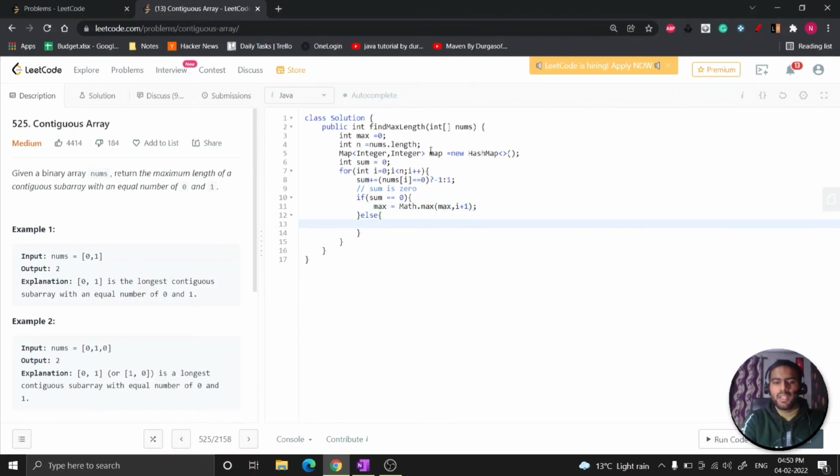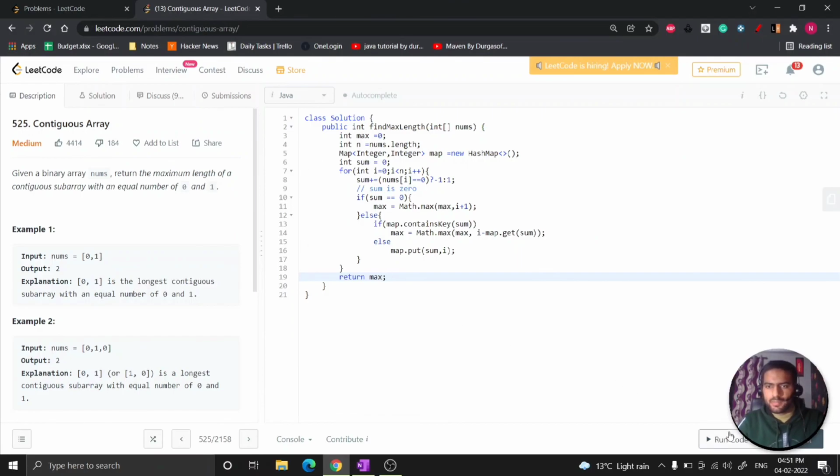And if it is not 0, that means we need to check if map dot contains key this sum, is it present in the map or not. So if it is present, that means this sum has already come earlier also. So what we will do, max equal to Math dot max of max and I minus map dot get that index. Okay. Else, let's say this is not present in our hash map. So what we will do, we just insert it into our hash map, map dot put this sum and pass the index of the current value, and we just return our maximum variable.